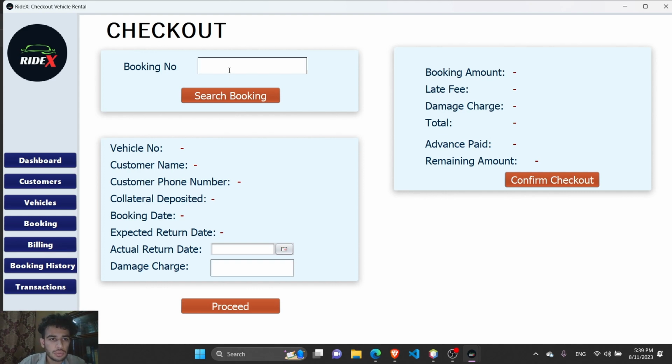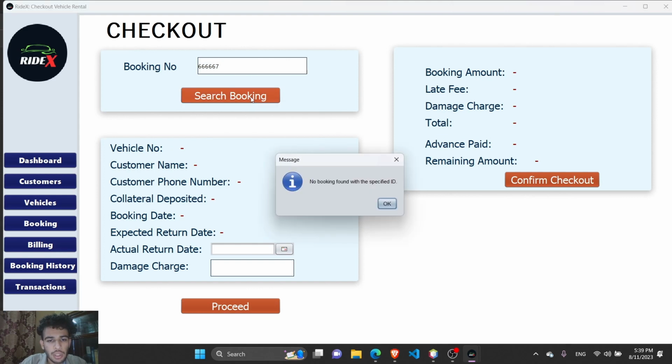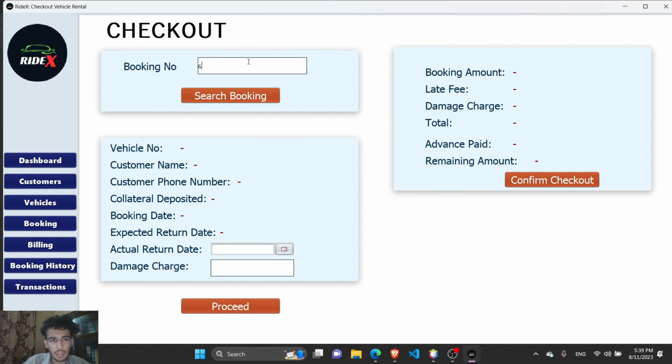If I try proceeding without entering a booking ID, it will show a validation error. And if I enter a random booking ID, it will say the booking ID has not been found. Now let's enter the correct booking number for the booking that we just conducted.